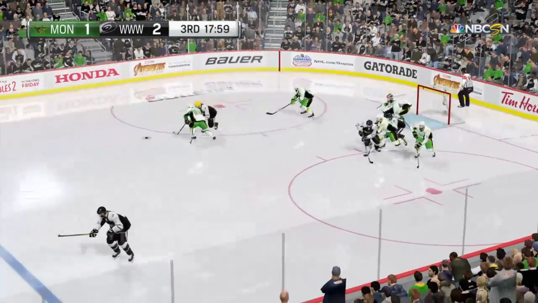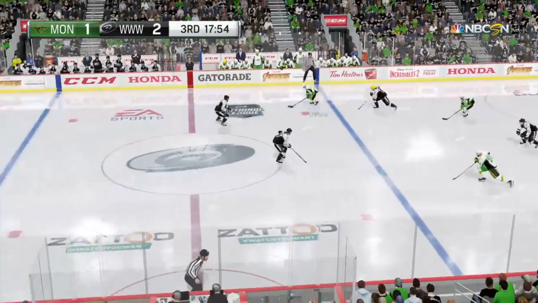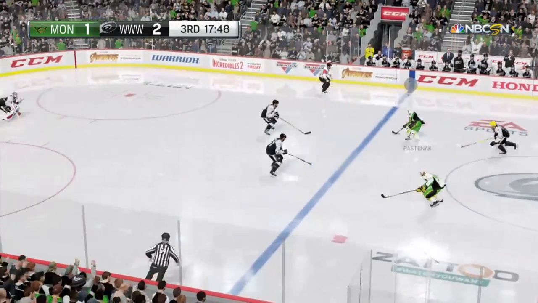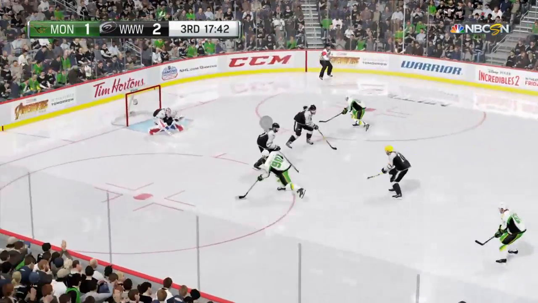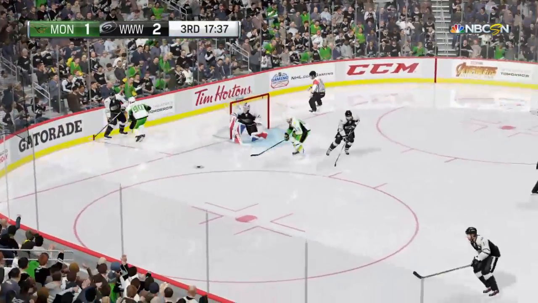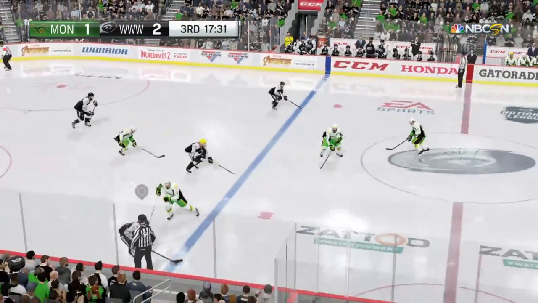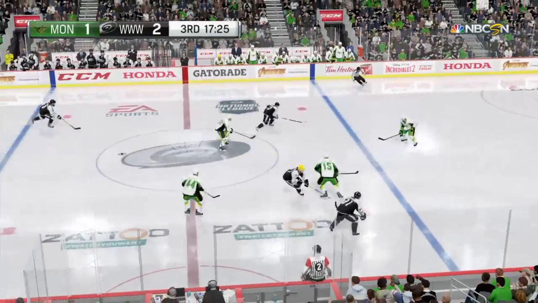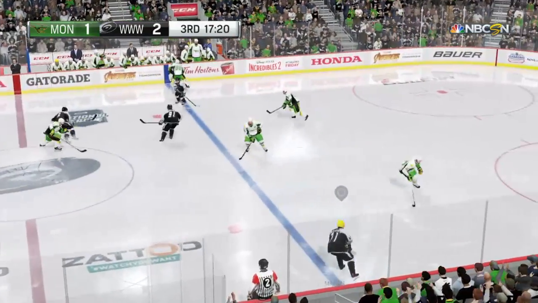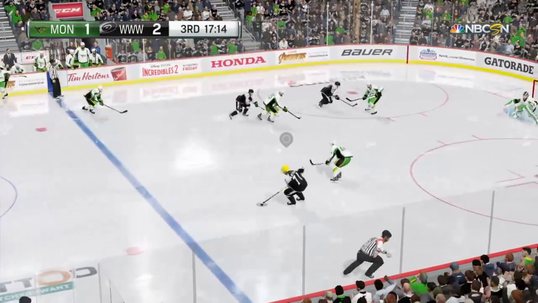Tarasenko in front of the net. Missed everybody. It comes all the way out to the point. Pasternak pushes Malkin off. And we'll get it up ice. Up now O'Reilly takes the shot. Good blocker save. Tarasenko comes up the wing side. Drops it all the way back for Weber. Now back Malkin, who brings it in.